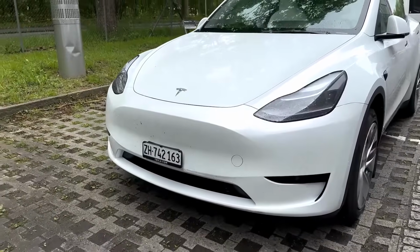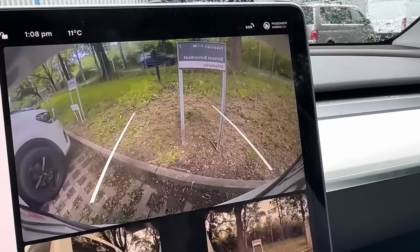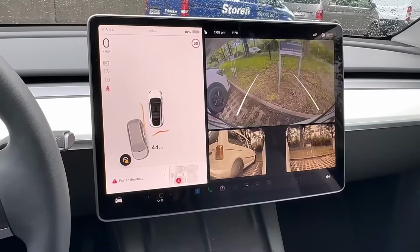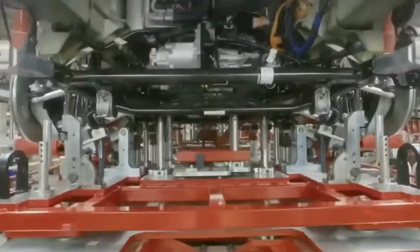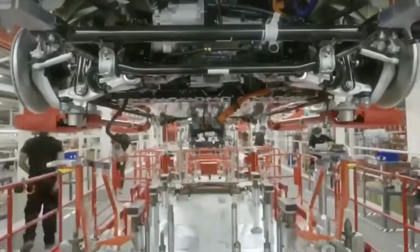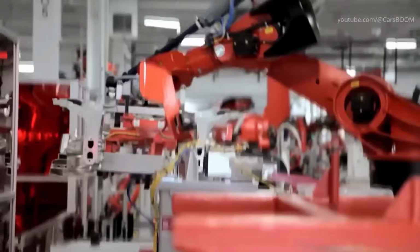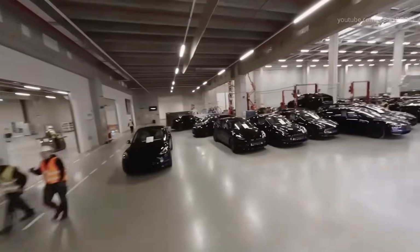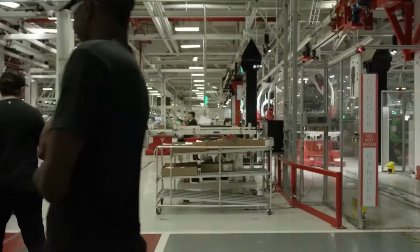Every sensor, switch, and relay goes through a self-check process that verifies communication with the vehicle's central gateway. Any issues, such as a disconnected wire, a miscalibrated radar unit, or a sensor failure, are immediately logged for remediation. At this stage, even something as minor as a single LED malfunction will halt the progression until it's resolved.